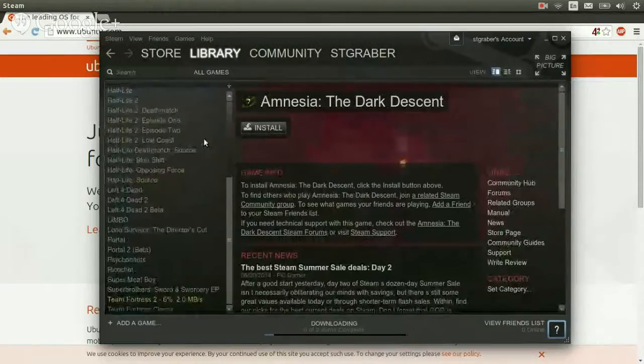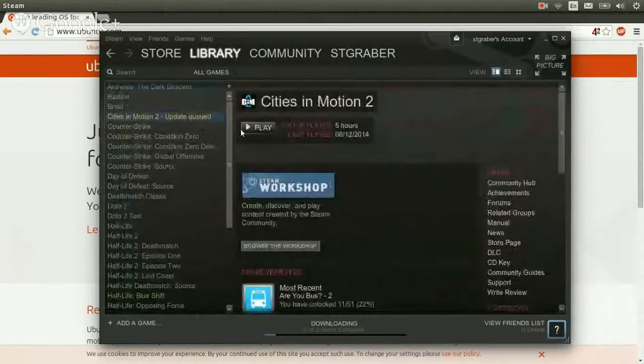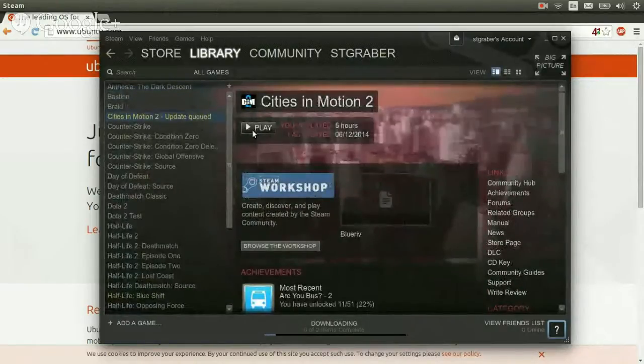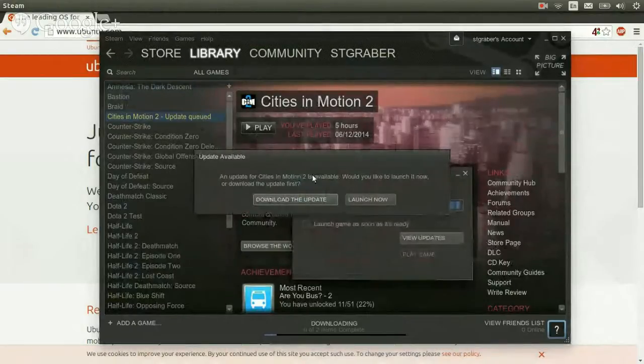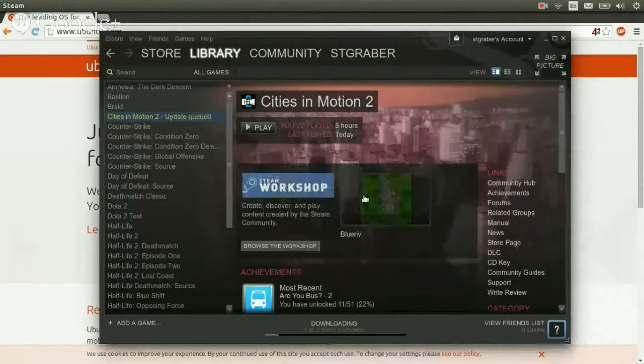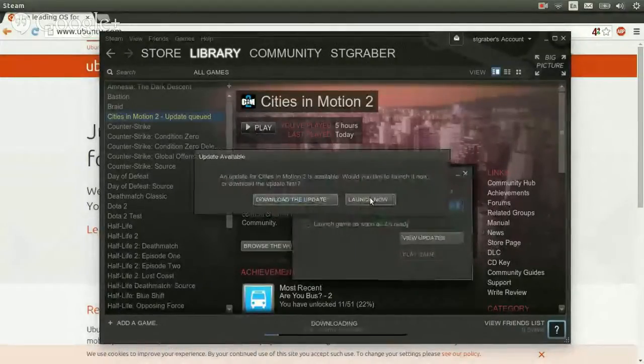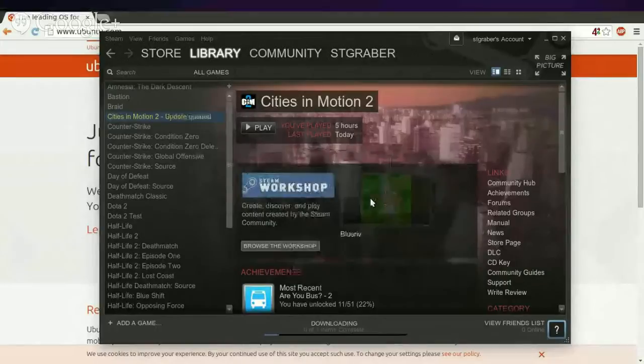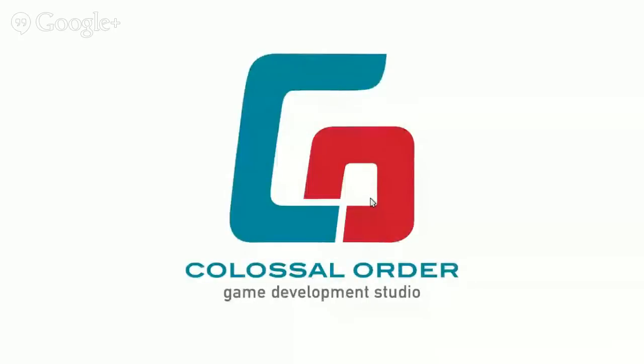So that's just Steam for Linux installed in that container with a couple of games. Here I'm trying to start Cities in Motion, a simple city simulation game where you can create and simulate transport systems. So that's basically to show that the container has direct access to all of your hardware, including 3D rendering and everything.